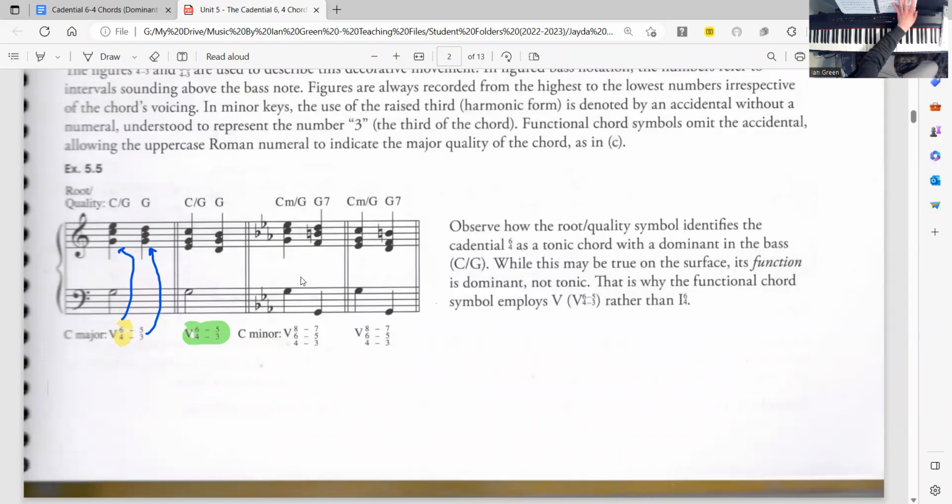What I've done is moved over to page 53 of the actual textbook here. And you can see how there's a nice explanation with a couple of arrows. The first arrow outlines how in the key of C major, the G is in the bass, but the top chord is a C major triad in second inversion, and this then moves to a G major triad in root position, while the G in the bass does not change.